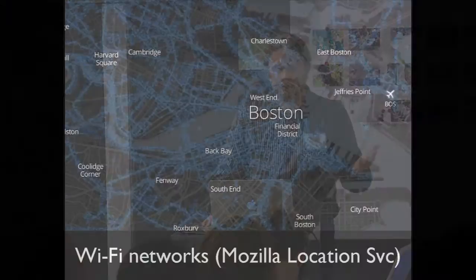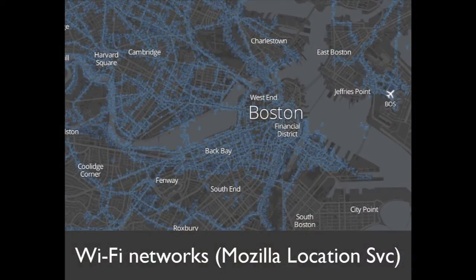But we have all these separate things that we have to try to make sense of. And so, for instance, the Mozilla Location Services map that was the splash image for this event: you look at the dots on this map, and it means that somebody was there and their phone picked up a wireless network. We don't know which of these points are from the same people, which of these networks are the same, but you get kind of a density of activity thing.